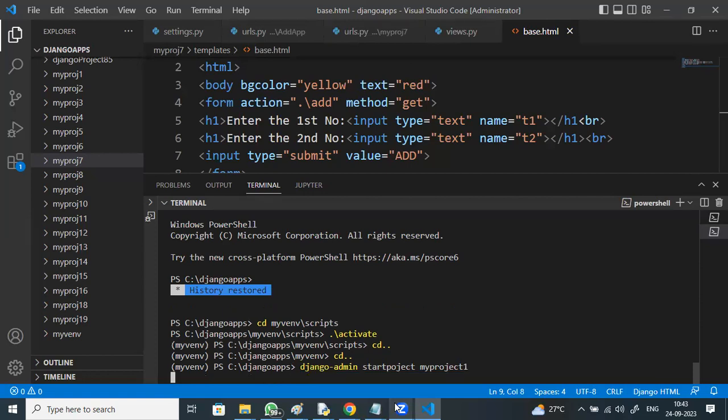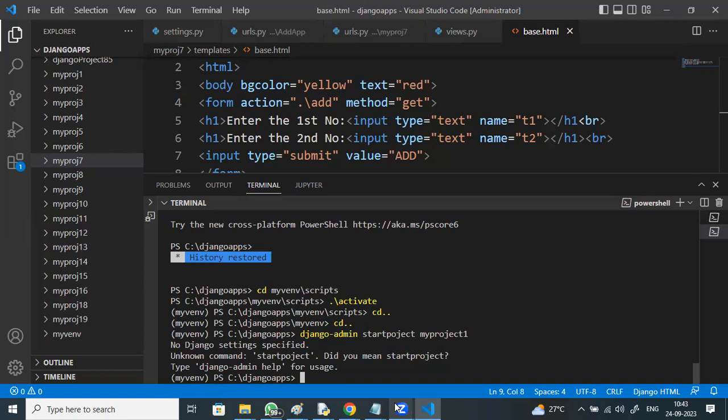Say enter. There is a typo in the project spelling. django-admin startproject. So this is the command.